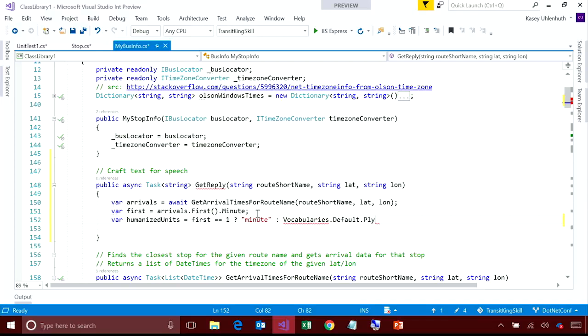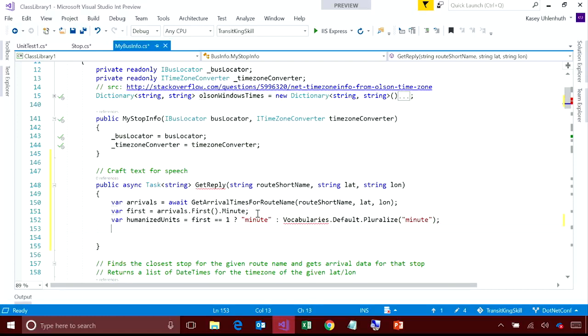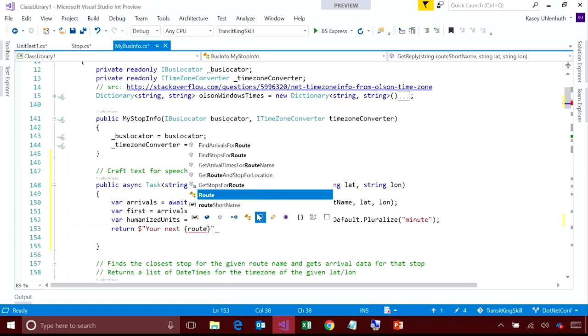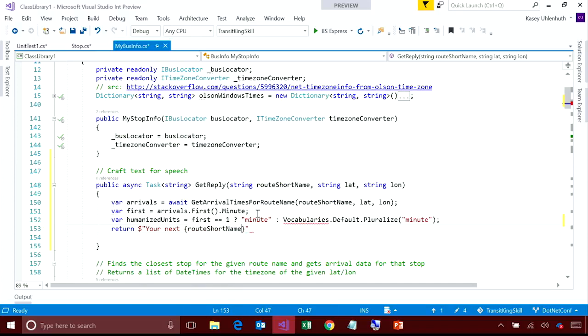So we're going to pluralize minute. And then we're going to return. So I'm going to use string interpolation, which if you're not using the C# 6 feature, you should because it's amazing. So your next bus name comes in that many, then whatever our units are.